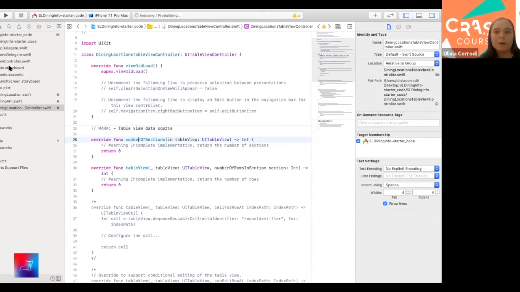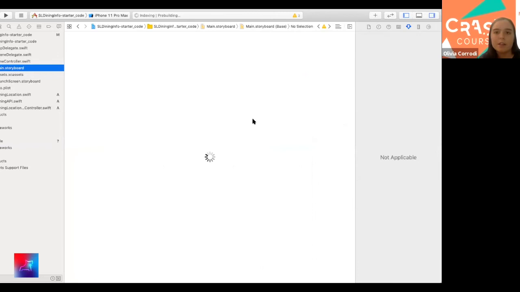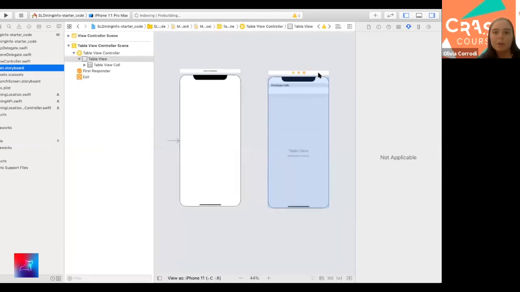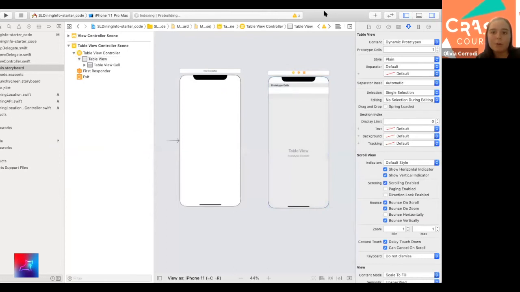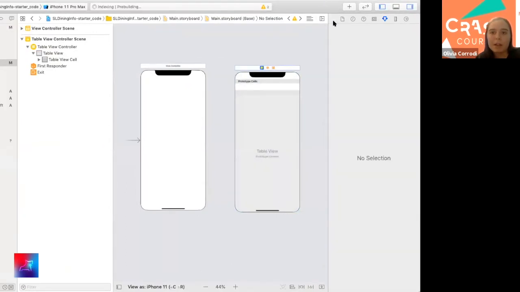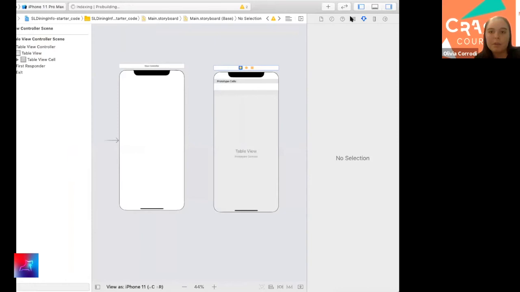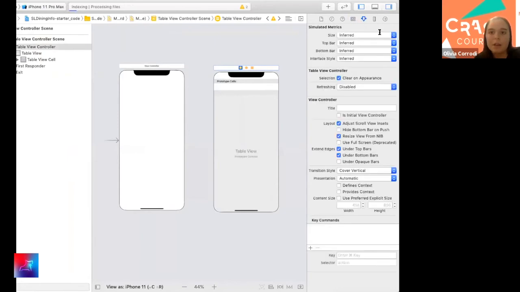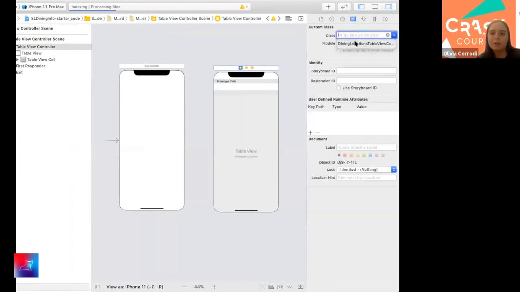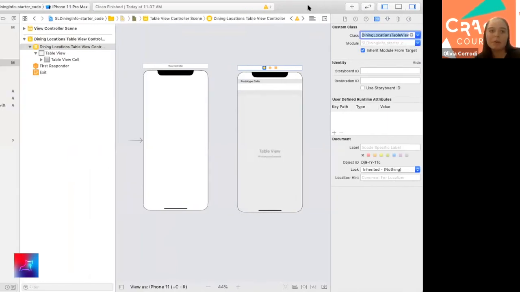So the first thing we're going to do actually is connect our view controller to the actual controller in our storyboard. So if we click on that, and then in the right tab over here, we are going to set the class to be the DiningLocationsTableViewController.